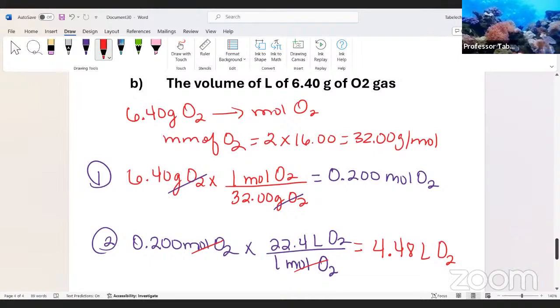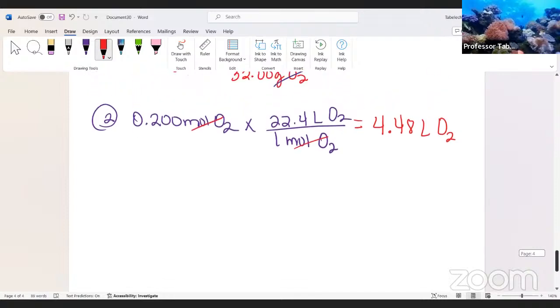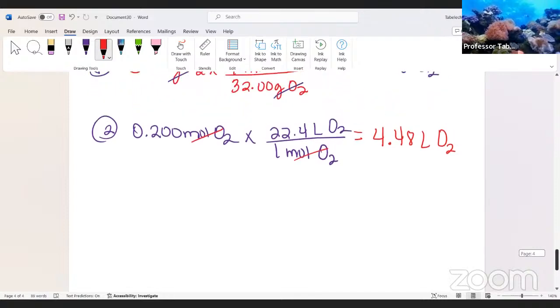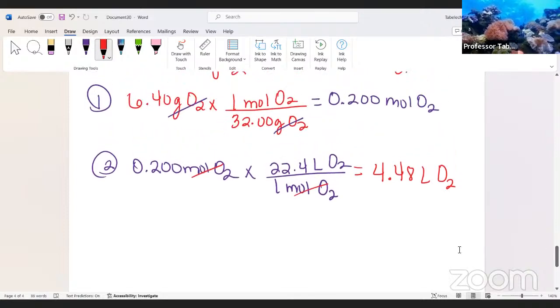Now, I have 20 more minutes left. So what I'm going to do at this time, I'm going to switch gears, but before we do, let me do one more problem like this, because I want to make sure that you all understand if you're having to calculate the densities of gases in grams per liter, how would you do that? Actually, we pretty much did that. Now that I think about it, we actually did that.